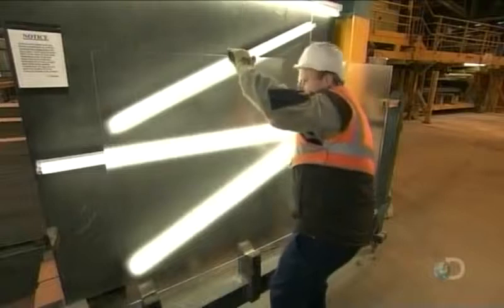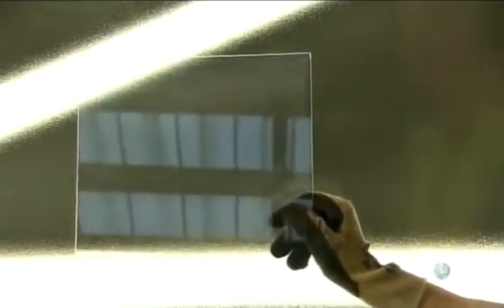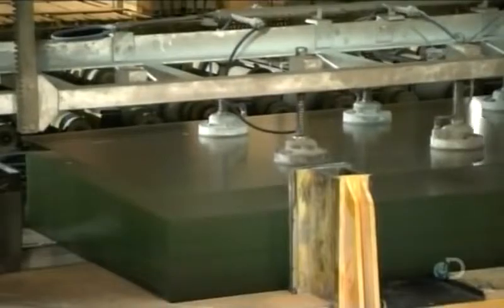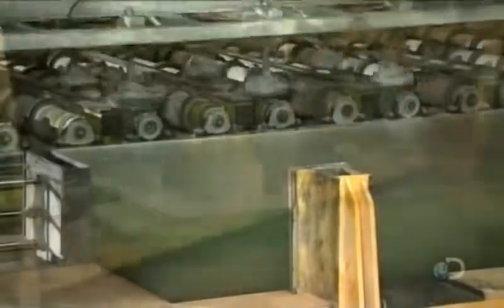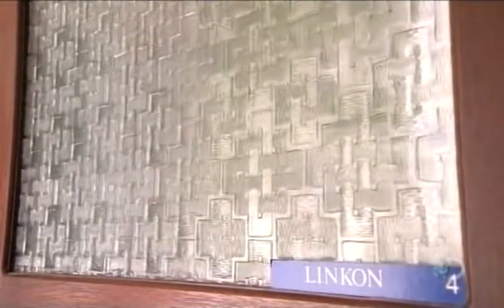A worker now backlights glass panels and examines their finish for flaws. This solar glass panel has a matte finish. Compared to a small sample of standard clear glass, it's less reflective, allowing more of the sun's energy to be captured. Minerals high in iron produce greenish glass that's light absorbent. For solar glass, they go easy on the iron to produce white glass that transmits light. A carrier with suction cups stacks the glass for shipping. Now all that's left is the window shopping.